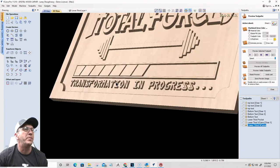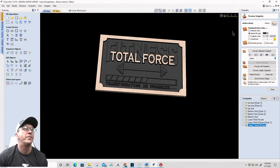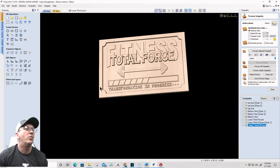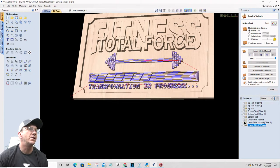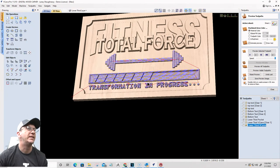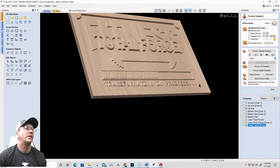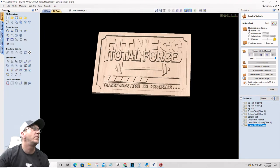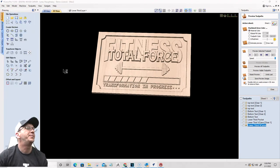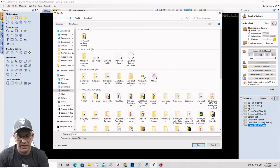Yeah, so I don't need the 16th of an inch bit in there. That cleans it up just enough for me. And therefore, that will be the sign. It'll look good with some color in it and all that good jazz and stuff. So I'll be fine with that. All right. So that's going to be the sign. Need some color for some clarity, but that's the main one. Save as. Okay. Main sign.